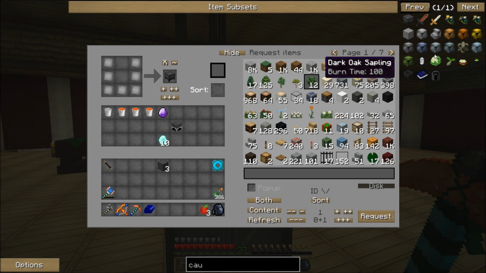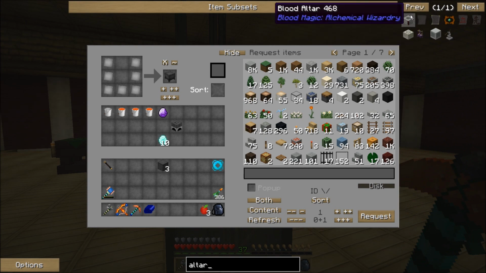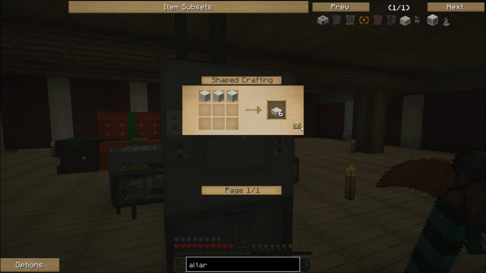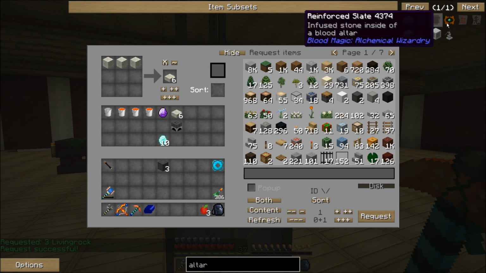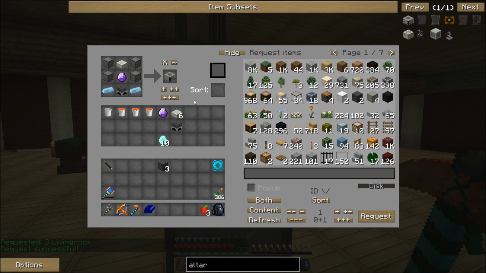Okay, now that we got the alchemical furnace, how much closer are we to making our altar? I don't think we're going to have living rock slabs, so let's go ahead and get some of those. And then now, if I had to guess, I'm pretty sure we got everything. We do. There we go. We got a blood altar. Nice.